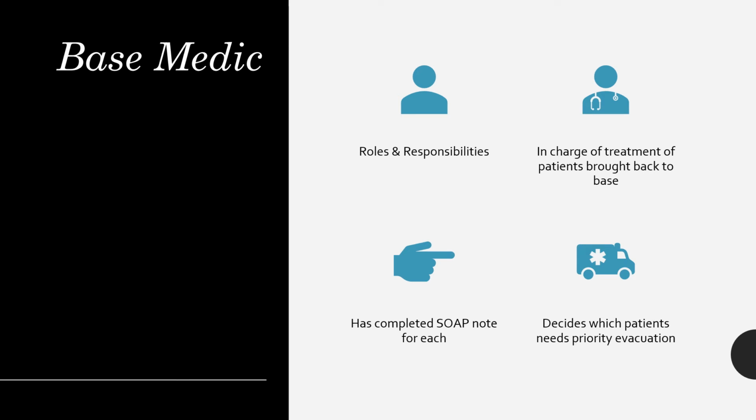So they have a very important job, and they may get overwhelmed, and they are going to be utilizing their skills as best as possible. So this person is going to need to be able to handle multiple patients at a time, especially if they are critical. They can also be strong enough to ask for help as well. They can pick and take from certain teams that may not need that many people, and we'll talk about those in the next couple slides. But the base medic has a huge job. They're going to want to deem which patients are more priority. Obviously the ones with life-threatening injuries versus walkable, usable types of injuries, etc.